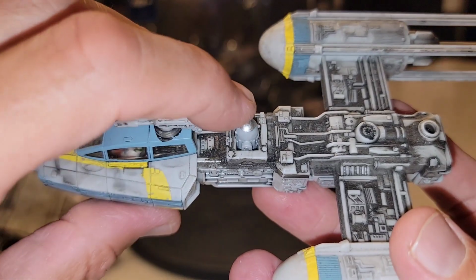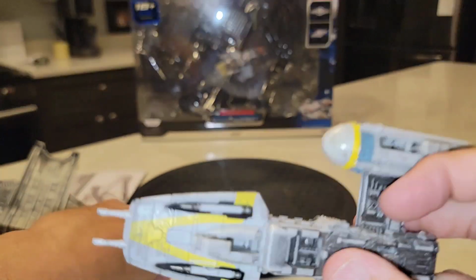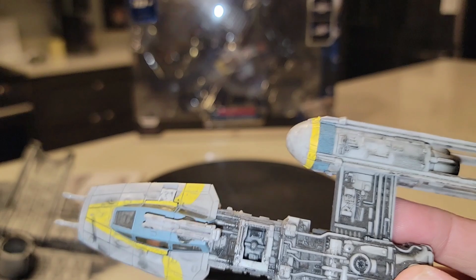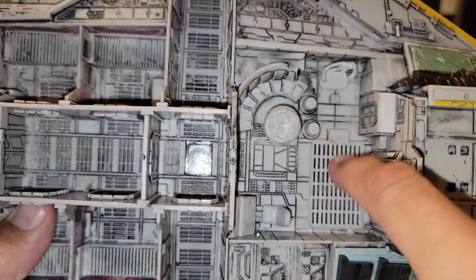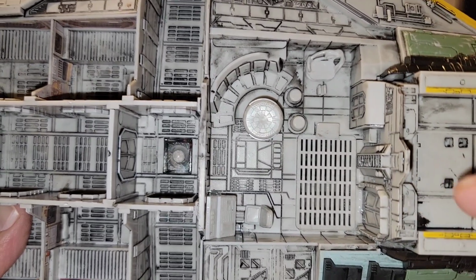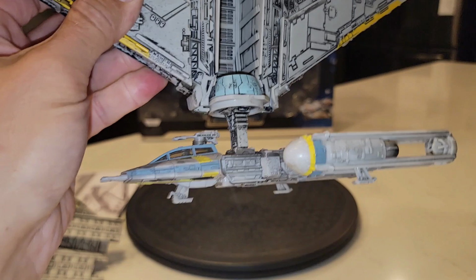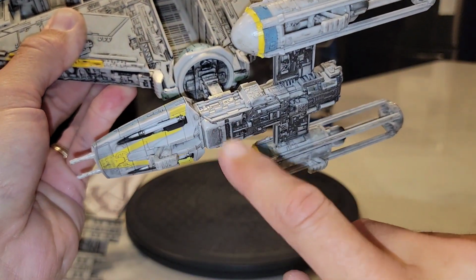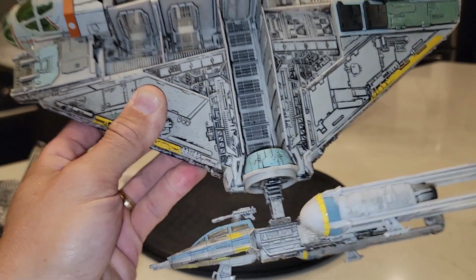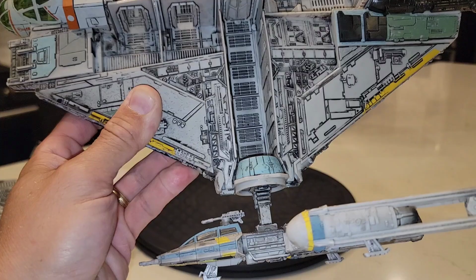If you have a Y-wing available, you just need to pop out the pit droid or the astromech because it utilizes this space here to actually dock. This compartment's supposed to come open, but it's giving me the horrible. It's supposed to be like one of those hidden compartments, but we'll pause there. Get back to the docking. Plugs up and docks just like so, and then you just push that button to also free the Y-wing up again. So there's that, and you can hear the lights and sounds because I accidentally hit the buttons, which is really, really awesome itself. We'll go through those features in a minute.